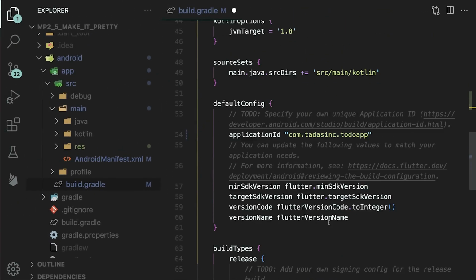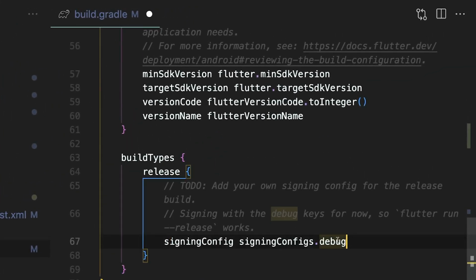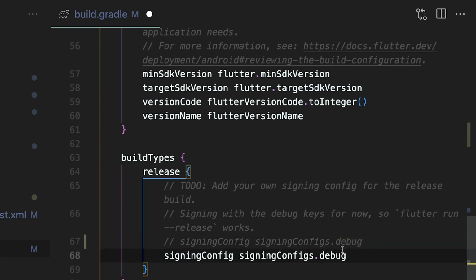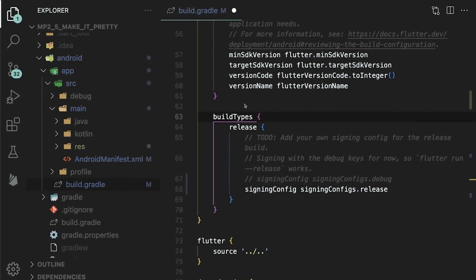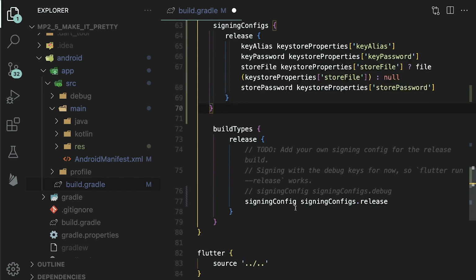Now that it's loaded in, we actually need to use that data. Here you see our release type. So normally we're creating a debug release. Now we're going to comment this out, copy paste that, and change this to release type. And for that release type, we're going to need to use those signing configurations. You just copy paste that from this documentation. So this takes the stuff from our key store properties file and loads it in so that it can actually be used for the signing process of our application.